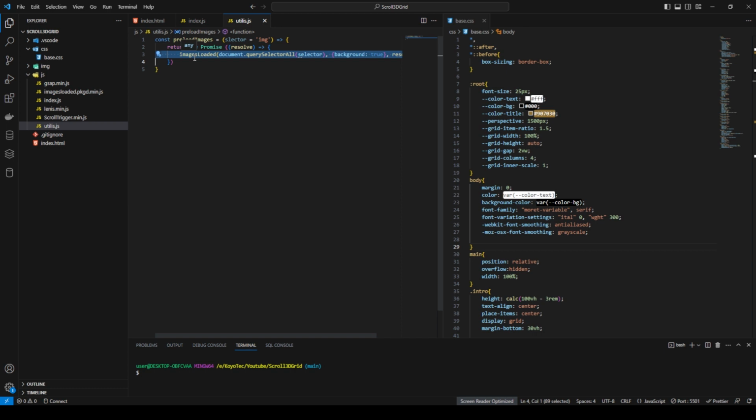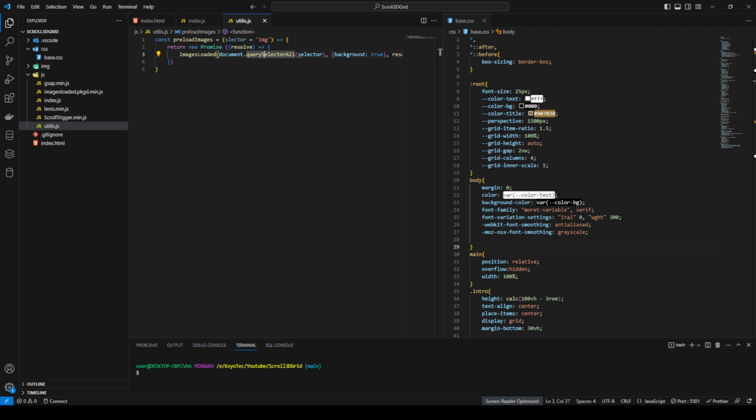Document.querySelectorAll selects all the HTML elements that match this selector. The selector variable determines which elements to select. The default value is img, so if no selector is provided, it will select all image elements on the page.